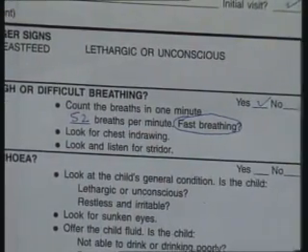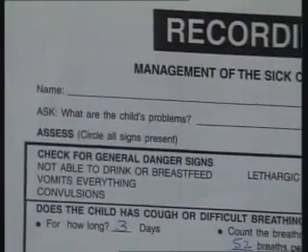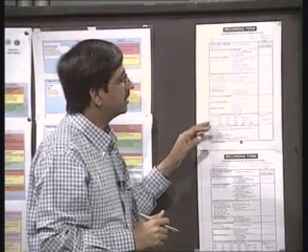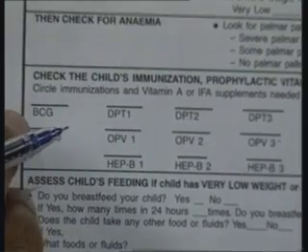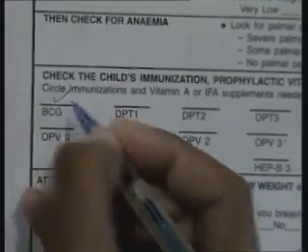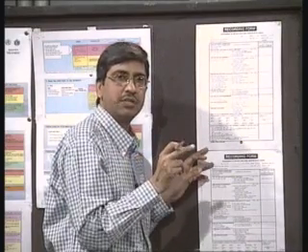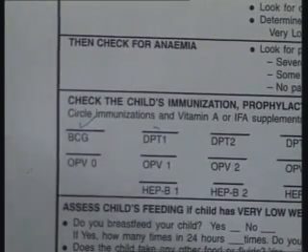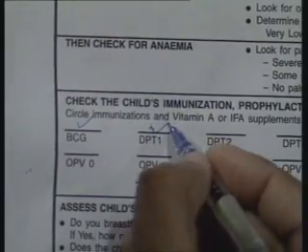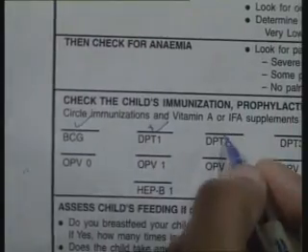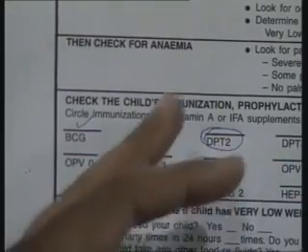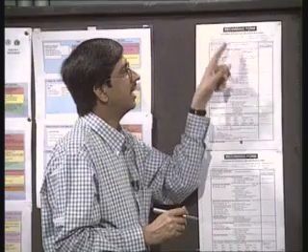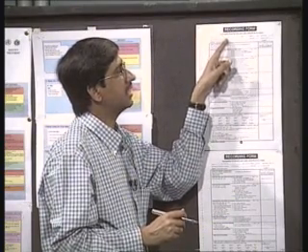Same process I will follow for the child with diarrhea, for fever, for ear problem and malnutrition. Now here is a difference in the immunization column. The child who has received a particular vaccine is tick marked, but the vaccine which is required today will be encircled. Suppose a 6-month-old baby has received the first dose of DPT, but has not received the second dose of DPT, which is due today, so we will encircle it here. So 3 things you have to remember: encircling, making the tick mark, and filling up the information in the space which is provided here.